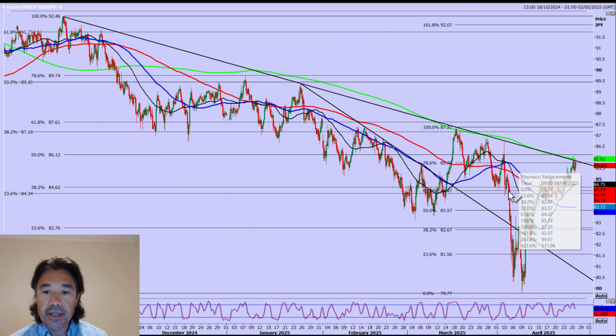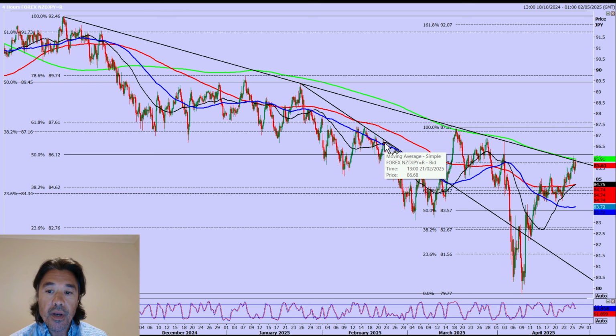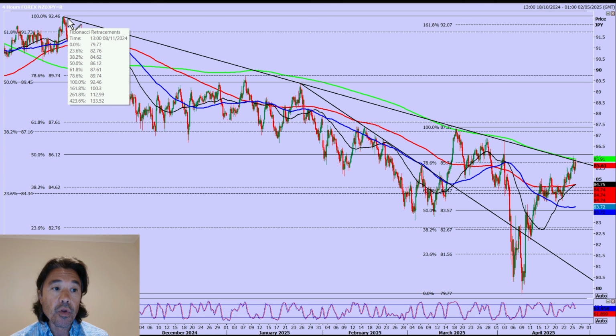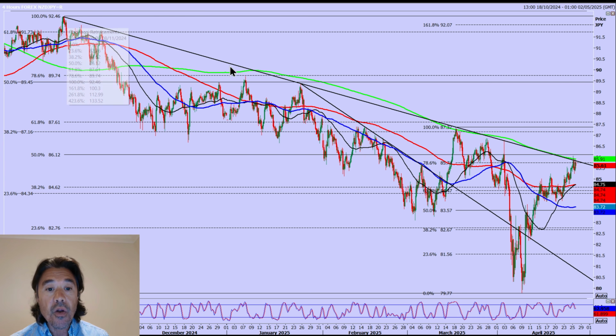The next chart is the New Zealand dollar versus Japanese yen. Now, this is a trade that I did put on Friday. And really, this trade was only down to the trend line and the 500 period moving average on the 4-hour chart. I do look at many different time frames. And in this case, the Fibonacci levels were not particularly useful. 78.6% Fib. Okay, yes, it did hold, or at least it was tested. I don't normally rely too heavily on the 78.6% Fib, but the trend line going all the way back to November, that is a pretty long period of time. And it was tested 1, 2, 3, 4, 5 times.